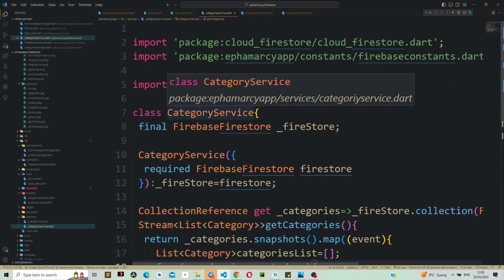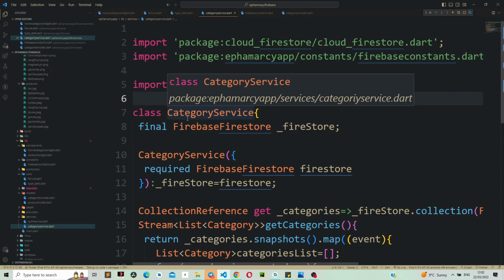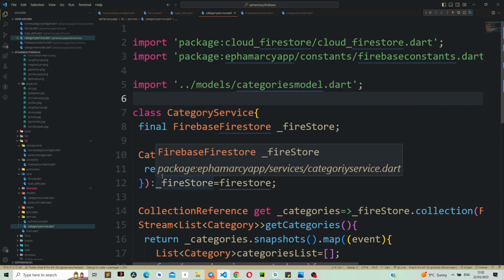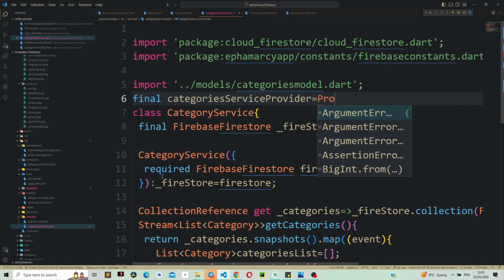Okay. So now that we have done this, the next thing that we need to do is make this categories service accessible in the categories controller. So how do we do that? We just say final categories service provider is equal to provider.